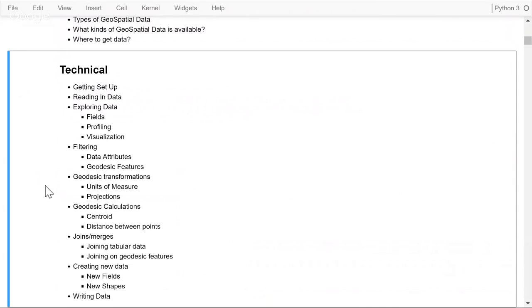So we'll set up an environment, we'll read in some data, we'll explore some data, do some filtering, then we'll kind of get into the geodesic information. So we'll do some transformations, we'll do some calculations, we'll do some joins and merges, and then we'll create some new data to be able to use in analysis, and then we'll write the data out. Given that, let's get into it.